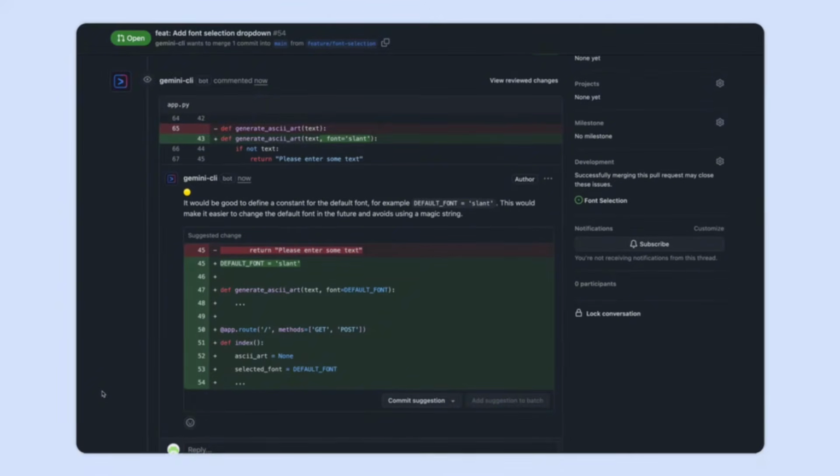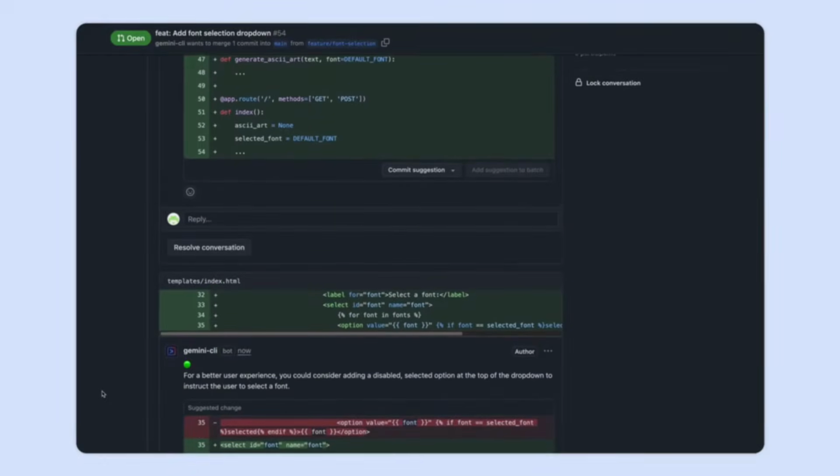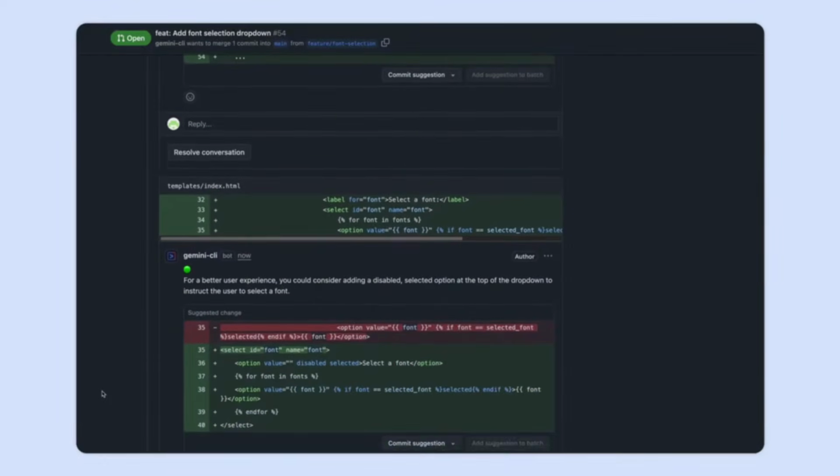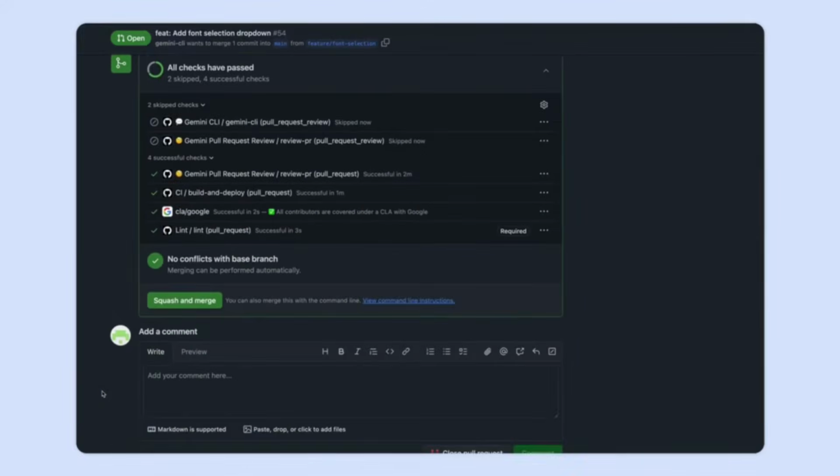On top of these major features, there have been a ton of smaller but very welcome improvements. The developers have added better support for different frameworks like Next 16 or React 19. You also have improved privacy settings that you can manage with a simple slash command. The CLI has better error handling for quota and API issues, and it's much faster to start up since it now runs model availability checks in the background.